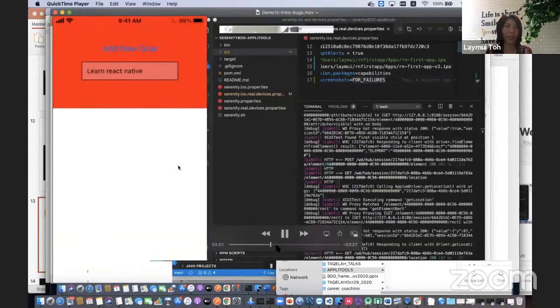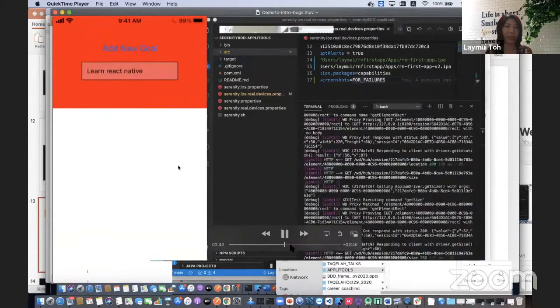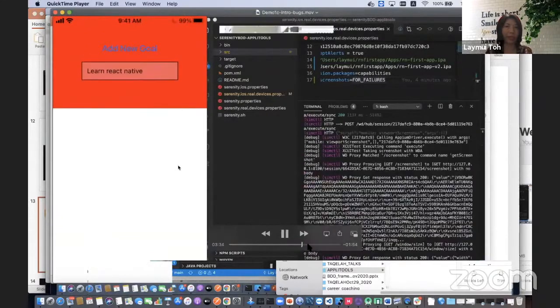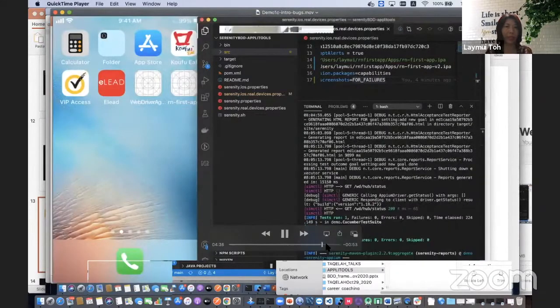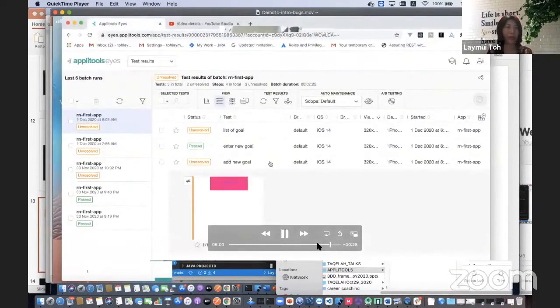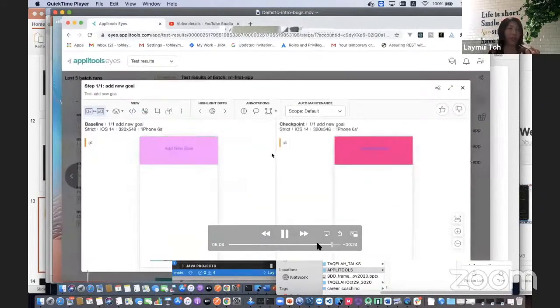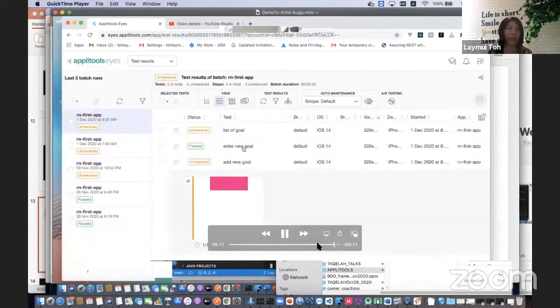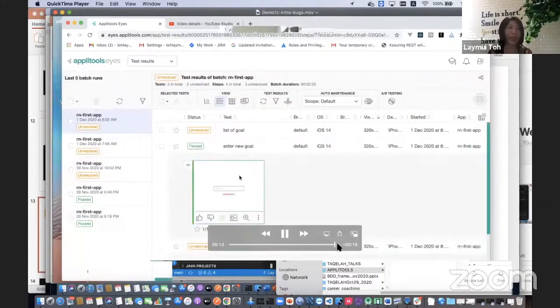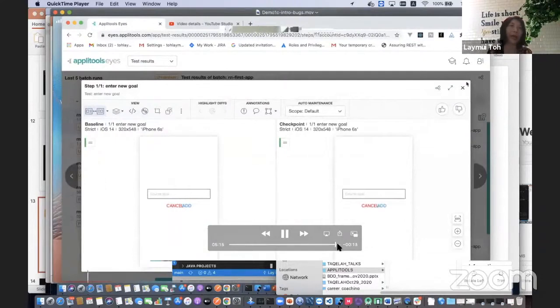Yeah, so the third one is also a color box change. So let me speed up a bit. Okay, so if you go to the Applitools dashboard, you will see it flagged as unresolved. Then you have to go in to see what the issues are. So they will tell you the difference. They will highlight the difference to you. So this is what you see in the Applitools dashboard. And this is how Applitools helps you to catch all these visual bugs.